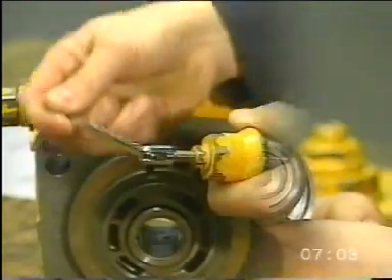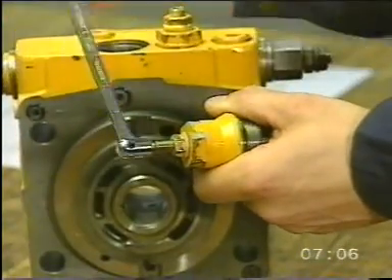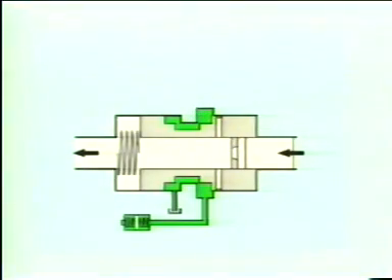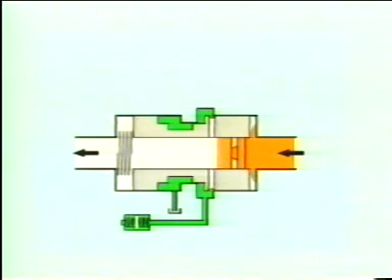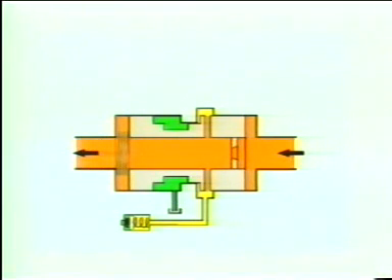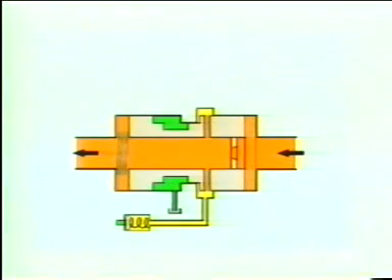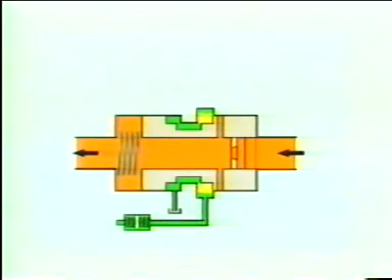The inner spool is displaceable. Here the regulator valve pressure is adjusted. The purpose of the regulator valve is to provide a speed dependent pressure to the control piston in the hydrostatic pump. The oil flow from the charge pump, coloured orange, presses on the inner spool which is displaced to the left. The yellow oil represents a speed dependent pressure which acts on the control piston and causes a certain angling of the pump. To further increase the angling, the speed must increase. If the speed changes, the yellow oil, the control pressure, will change and thereby also the displacement and the pump flow. If the speed is lowered, the oil pressure acting on the control piston will be drained as the spool moves and opens a connection to the tank.